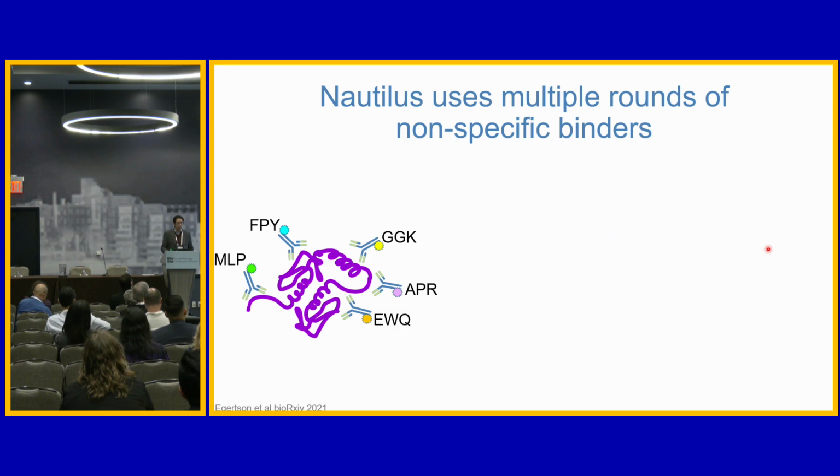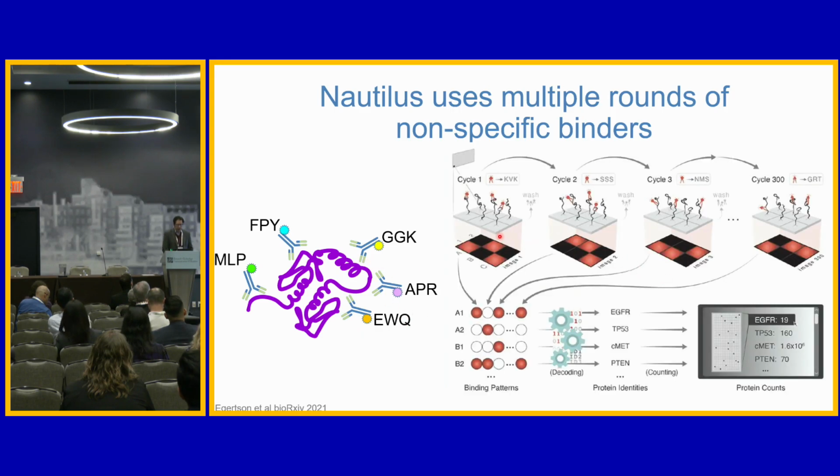Another technology that I think we will see maybe sooner is this technology from Nautilus. Nautilus is trying to use, again, antibodies, but rather than specific antibodies, they're trying to use the really bad antibodies, the ones that we would normally discard, that have very little specificity. These bind to very small regions, frequently with not very good specificity, but they all have a fluorescent tag on them. The idea is that as you pass a specific antibody over a protein that's been tethered to a specific spot, you can see a pattern light up. And remember, these antibodies are terrible, right? So they'll light up everywhere.